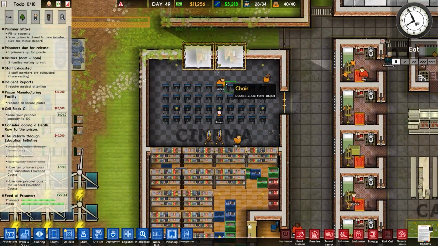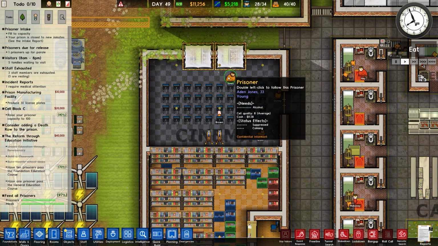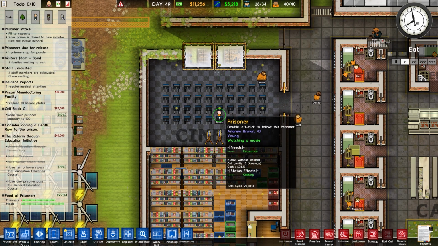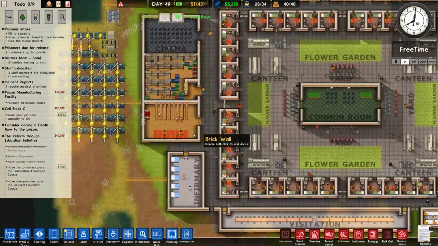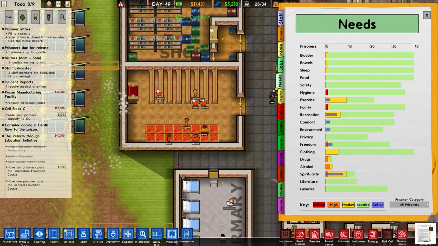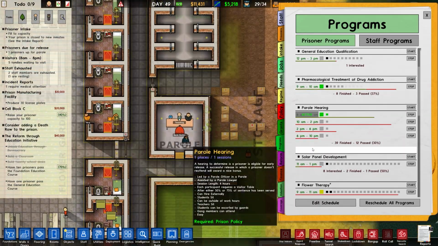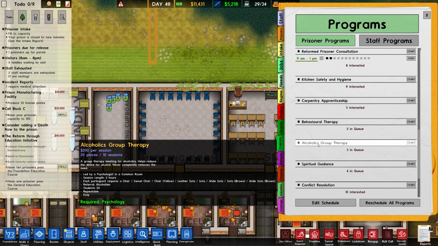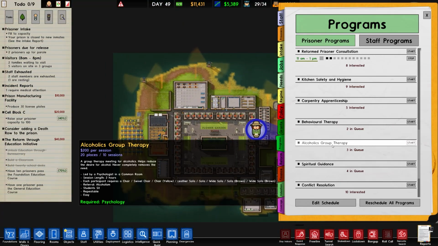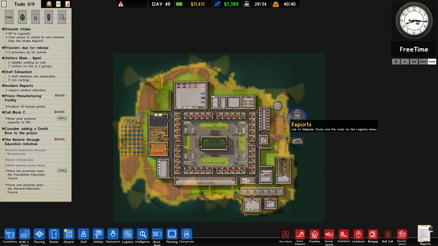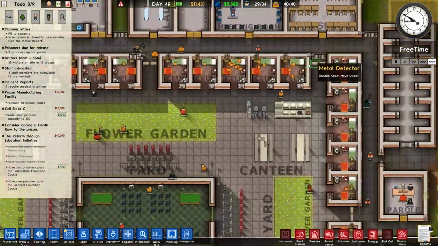Hey, there you go, look. So the inmates are actually... Oh, it's a calming effect. That's good. So it has a calming effect watching the movie. Depends what movie. Looks like the inmates have already taken upon themselves to go ahead and meet the needs for their spirituality, but I will run the spiritual... Oh, 4 in the queue. Maybe not. No, not bothered. If they're looking after their own needs, which they should have been anyway because of these prayer mats, then I don't see any reason to do that.